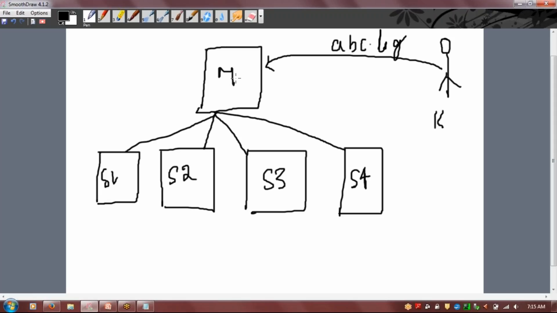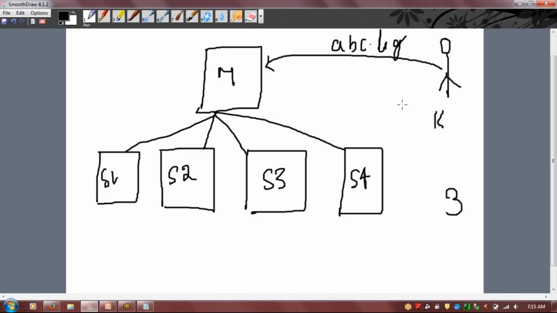So master will ask one question: Hey Karthik, what is the replication factor you want? Karthik says, let's say I want 3 replication. Replication means duplicate copies. Along with the original, one is original and two are duplicate copies, so the replication factor is 3. Or you can say redundant copy. Replication is very, very important. Tomorrow you will know the importance of replication.